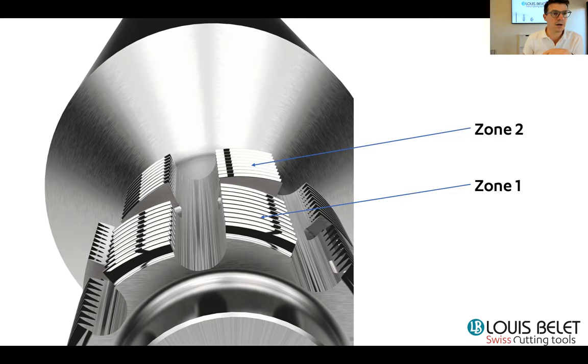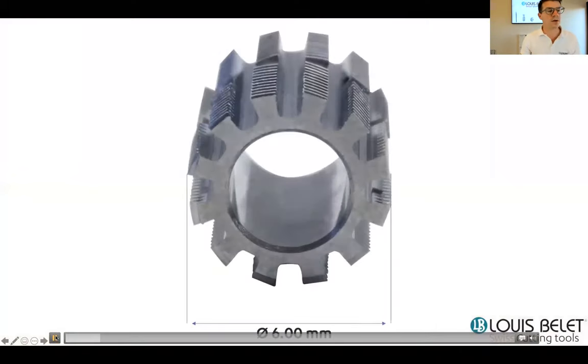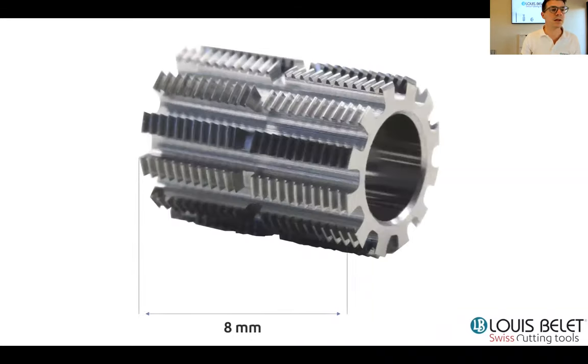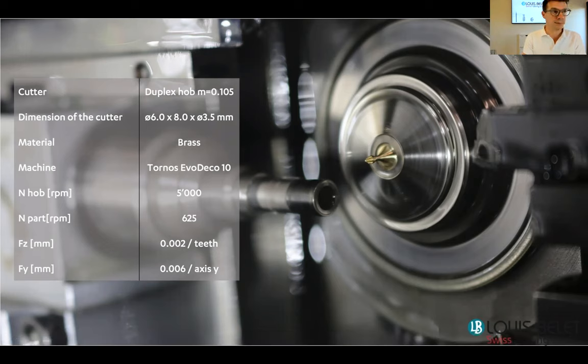What I can show you now is a video that we made at our customer. So this is a Tornos machine. We did that at a customer right next door. So the cutter is fairly tiny, 6 millimeter in diameter, 8 millimeter width, with 2x pitch in between. You have a left and right area, and also it's a module of 0.1, so it's quite small gear that needs to be cut. So as said, the cutter is a duplex, a ring type.